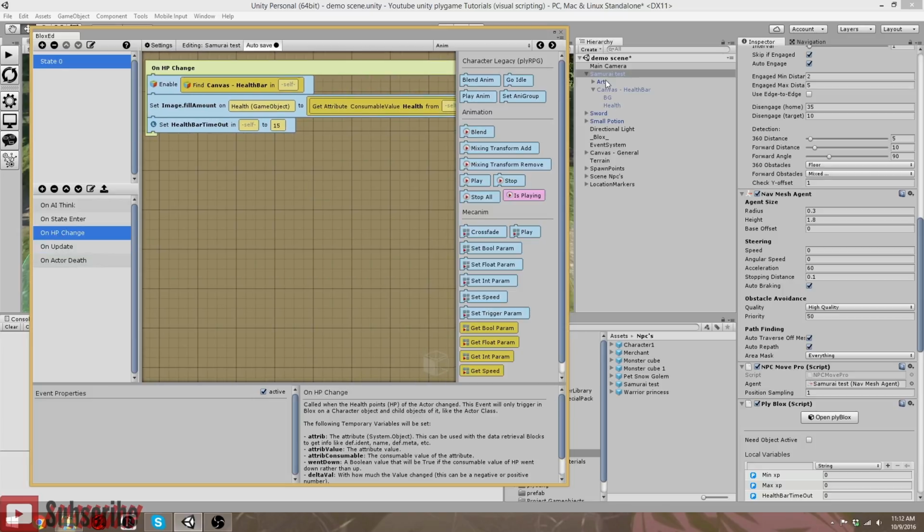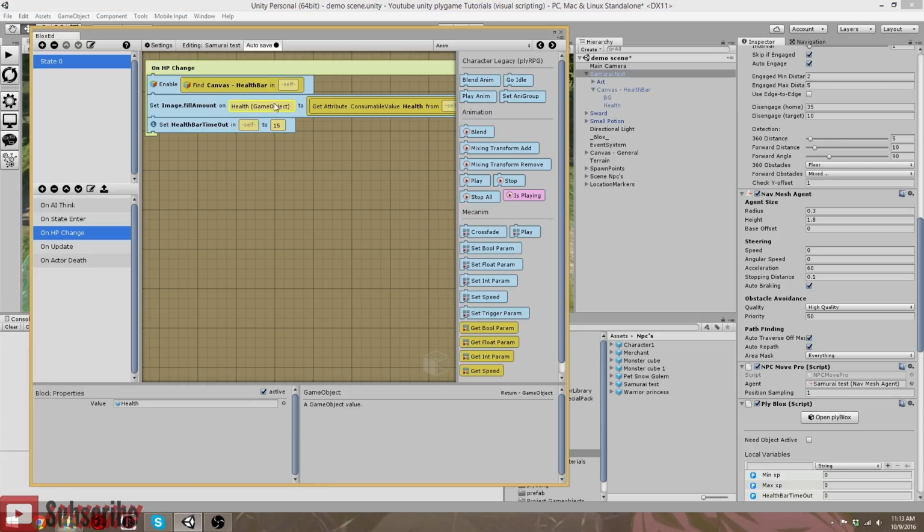Only difference is we want to, in our samurai test, grab the health bar and make sure that that game object is changed, else you will have some weird functionality where if you attack the snow golem and then the snow golem attacks the monster, the health of the snow golem is changing between the both of them because there was some confusion with the linked object here.